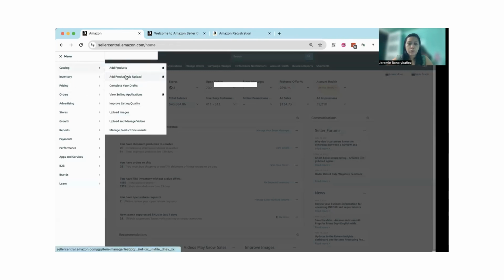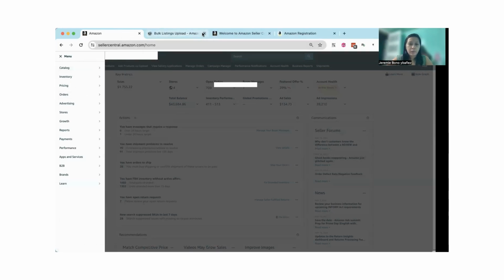Right here, you can also do the upload via bulk, where you basically upload the Excel file where you already put the information of the product. You have to be an expert for that, because especially when making changes to an existing listing, you have to make sure that you're really an expert with a flat file, because it can mess up every listing included in that sheet if you make a mistake. It will be very terrible for you and for your client if you do that. But if you are an expert at that, it will be very, very useful and a time saver.